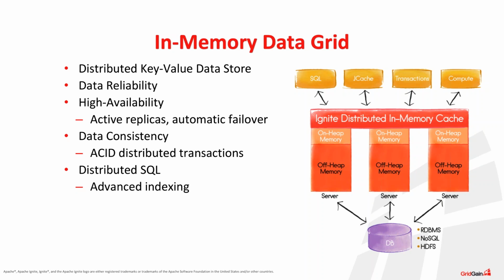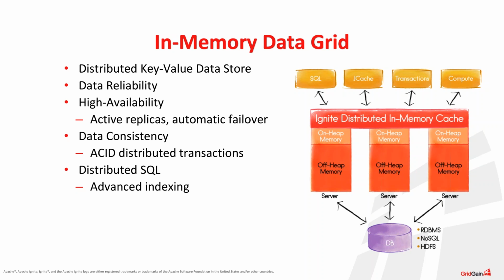This is actually a distributed key-value storage, and the storage is reliable, meaning that you can have one or more backup copies for each entry for redundancy. So in case you lose one or more nodes, you do not lose any data. It also provides very strong consistency guarantees, including ACID transactions. Like with any relational database, you can start a transaction, update multiple entries within this transaction, and then Ignite will make sure that either all of them are updated successfully or all of them are rolled back if something goes wrong.